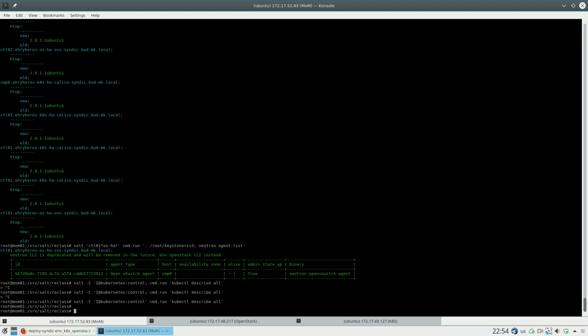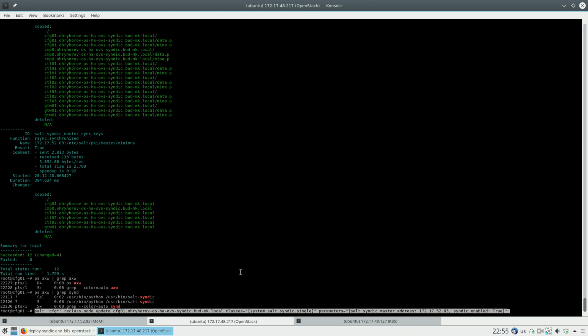In the final stage of the demo, I'm going to switch off the environment from the control plane. For this, go to the environment and execute the following salt states.